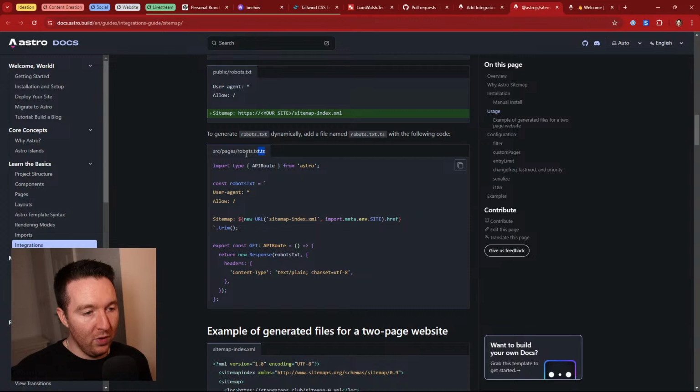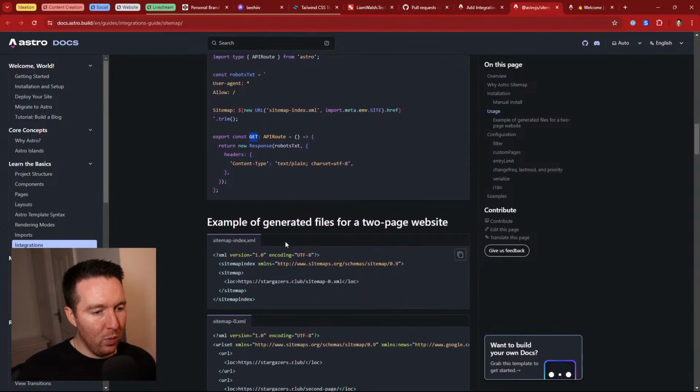It'll take this TS file, run it, and it'll take off the extension of that. This must be something for API routes in Astro. Because we're exporting a GET and then returning a response, it must just understand what that means in terms of creating the robots file.